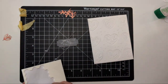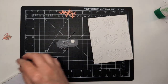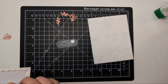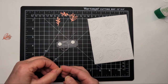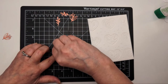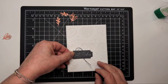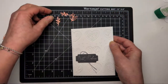Okay, bring these guys in. We'll put a couple of these, get rid of our tape now. We'll put a couple of these little sprigs on. I really like cutting from DSP, because it's so unexpected, you know? Can I get one in there? Well, yes, I can. All right. I get right about there. I do like that. Okay, and before I push down, make sure that's even.